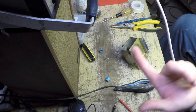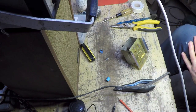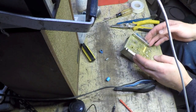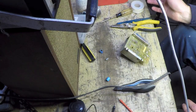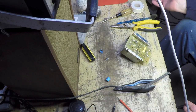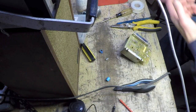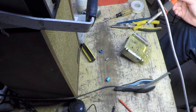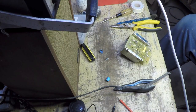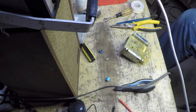More Honor of the Week award goes to me. I absentmindedly reached over to grab the soldering iron because I was looking through the magnifying glass at the PC board. I reached over with my right hand and it jostled. So I tried to stop it from falling with my left hand and actually grabbed the barrel part right here. So it's probably a fingerprint on there, a skin print. Oh man, that hurt. All right, well, soldier on.